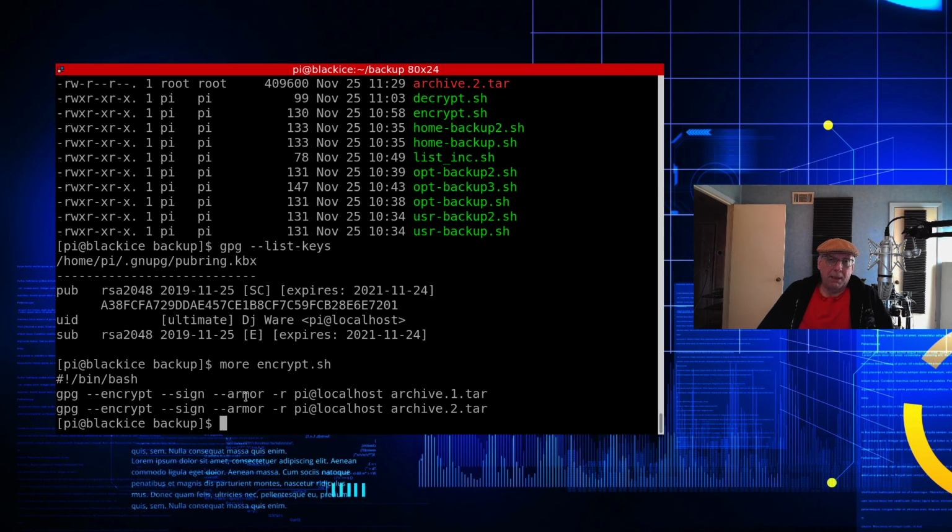I'm going to encrypt, I'm going to sign, I'm going to armor, and I'm going to use the Pi localhost, which is right here. And then I want to encrypt archive 1 and archive 2. Now, this will take a while because I'm converting this to ASCII. That allows the files to be encrypted, but they're encrypted in ASCII so that I can move them across the network to somebody that maybe doesn't have the same encoding mechanism as my machine has.